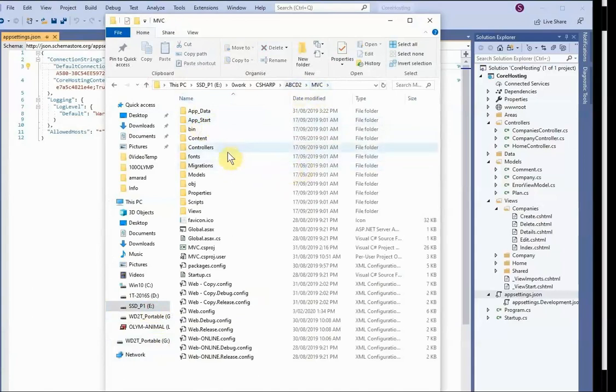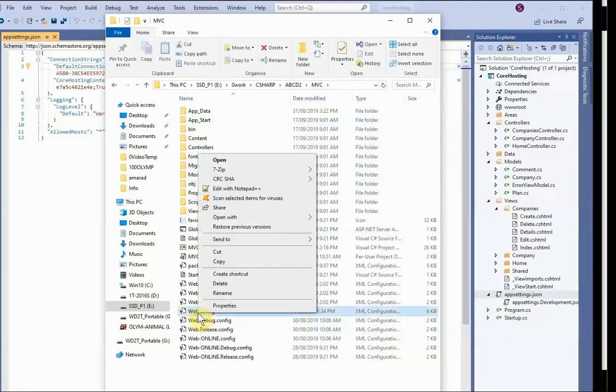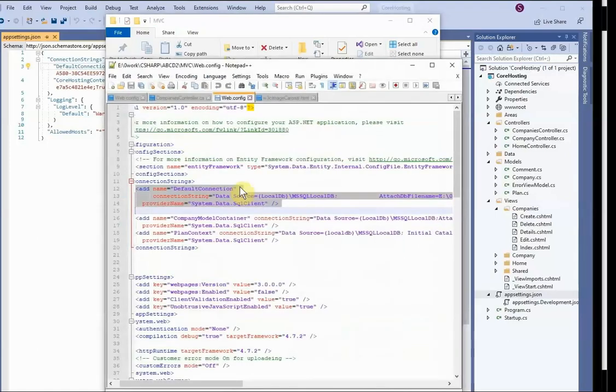We'll have a look at the database connection, which is in the web.config. We don't want to open that one in Microsoft Visual Studio. We'll edit with Notepad though. I have Notepad++ here.